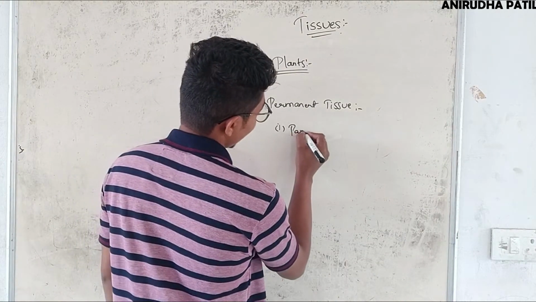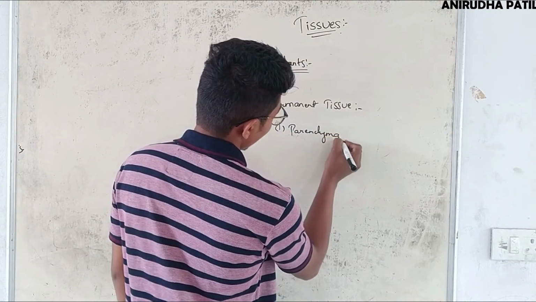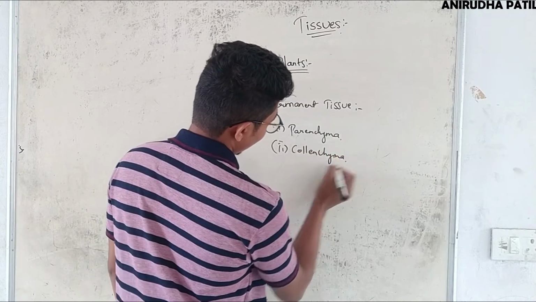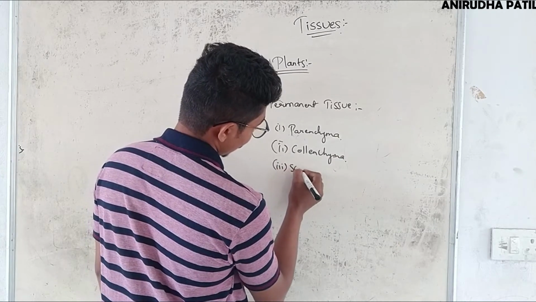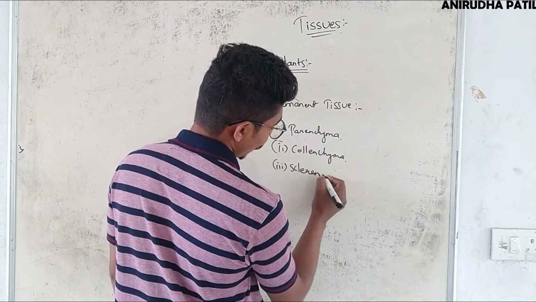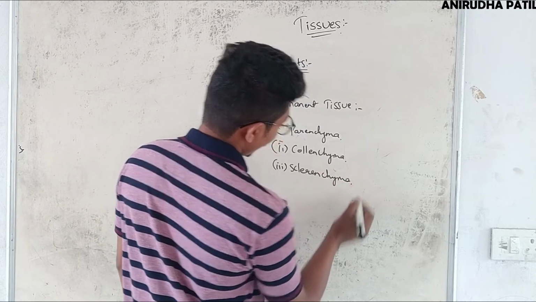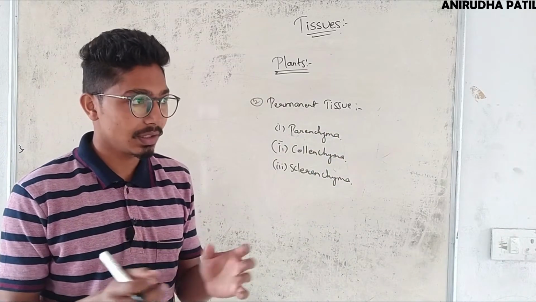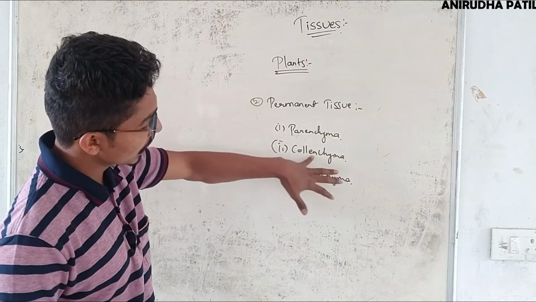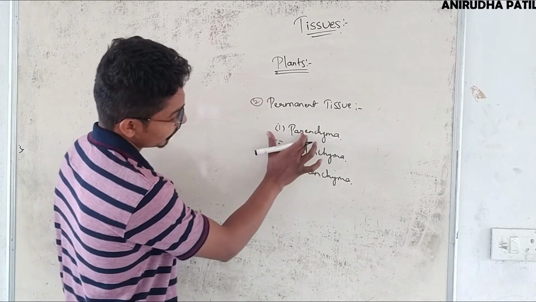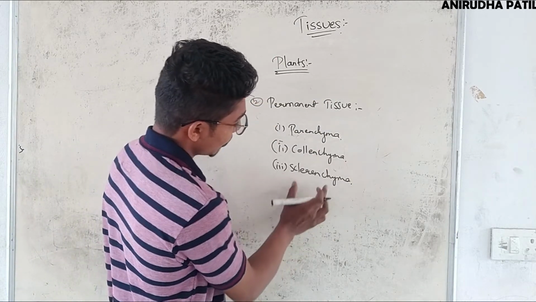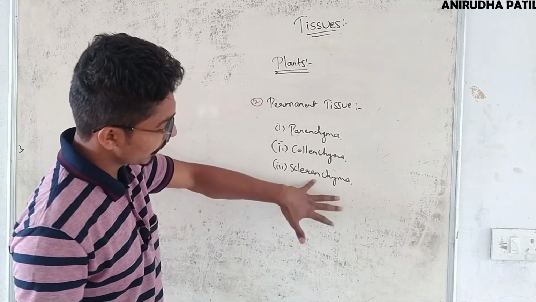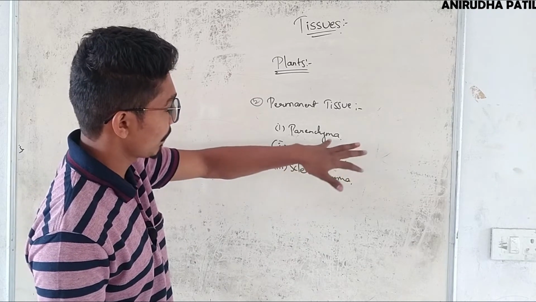One is parenchyma, the second one is collenchyma, and the third one is sclerenchyma. Spelling may go wrong, so just cross verify it. Parenchyma is a basic supporting tissue, and here the cells are loosely packed. Collenchyma is in the mid range between sclerenchyma and parenchyma, and its cells are elongated. In sclerenchyma the cells are narrow and long. Sclerenchyma is for stiff and rigid support, that is, mechanical support, and parenchyma is a basic tissue.